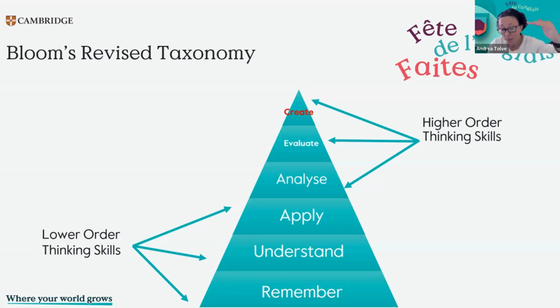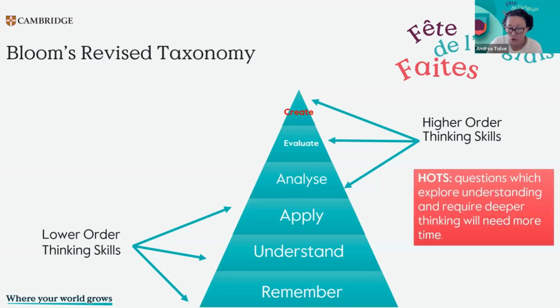And as we move up the pyramid, we get to the HOTS, the higher order thinking skills. So these are analyzing, evaluating, and creating. These levels require learners to go beyond just basic understanding. They have to use knowledge in more independent, critical and creative ways. So HOTS questions, which explore understanding and require deeper thinking, will need more time.